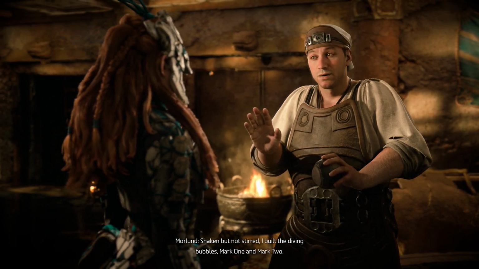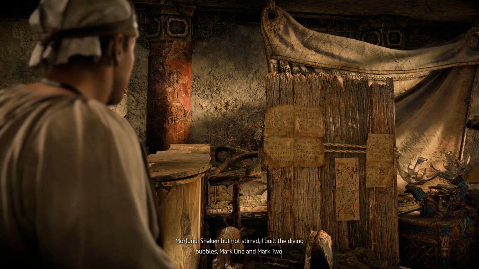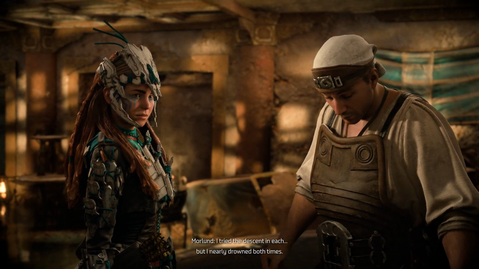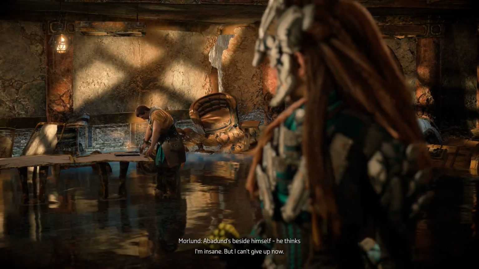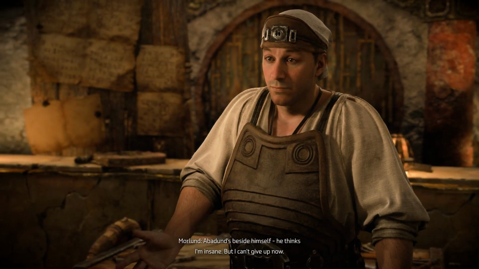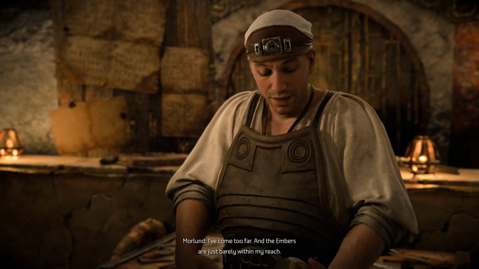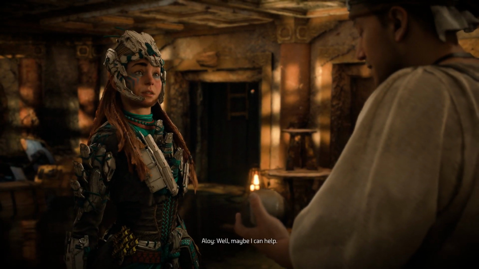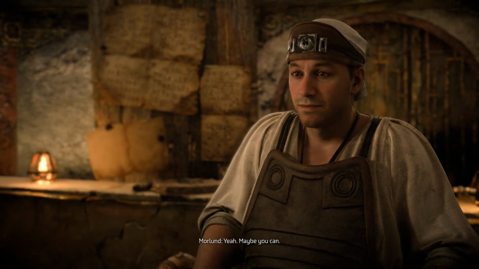Shaken, but not stirred, I built the diving bubbles Mark 1 and Mark 2. I tried the descent in each, but I nearly drowned both times. Abaddon's beside himself. He thinks I'm insane. But I can't give up now. I've come too far. And the embers are just barely within my reach. Well, maybe I can help. Yeah. Maybe you can.